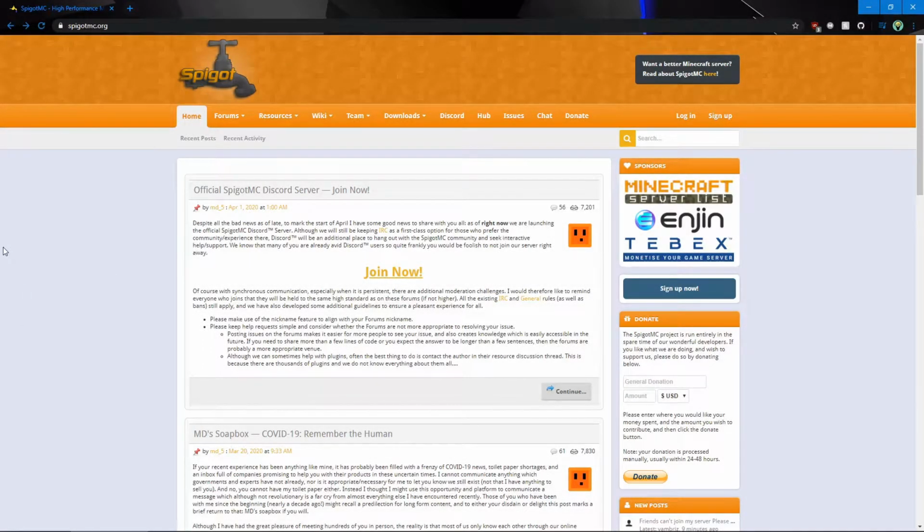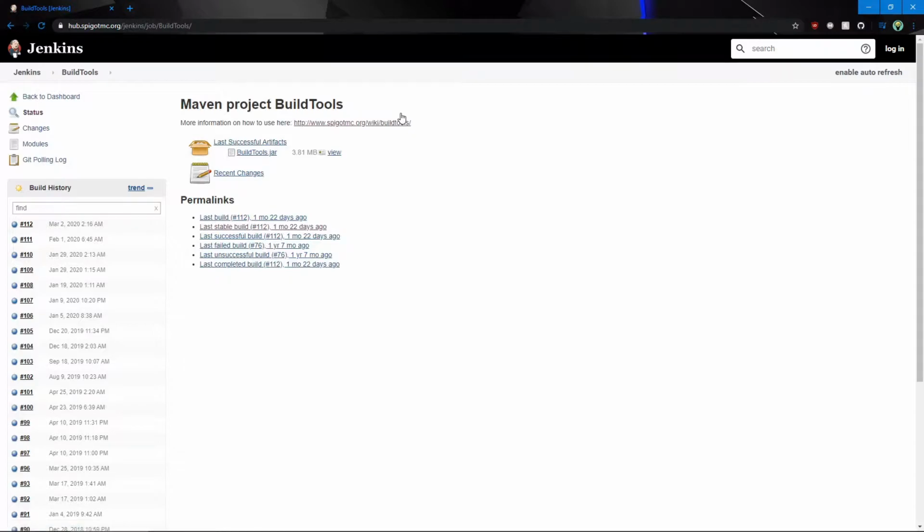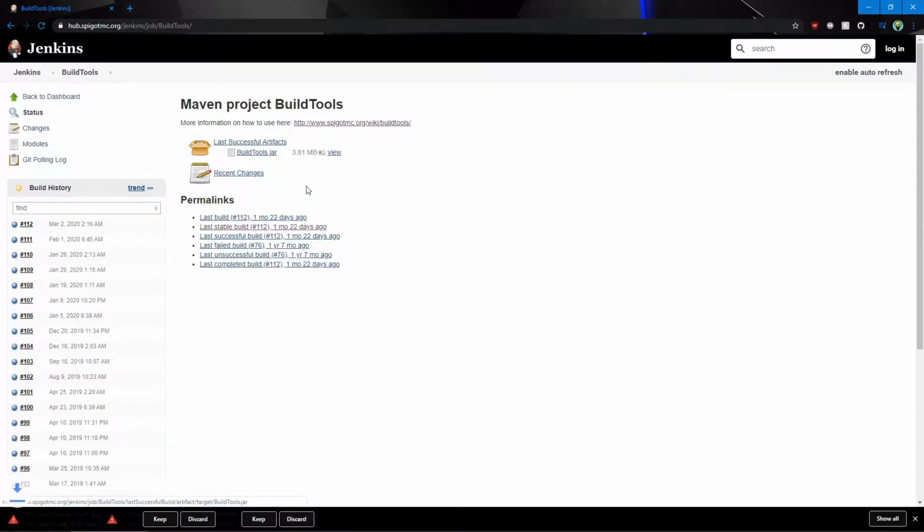Alrighty, today we're going to learn how to set up a Spigot server. What you're going to first want to do is navigate to spigotmc.org, which shows this web page right here. You're going to want to click on this Downloads tab, which will bring you to a new web page, and you're just going to want to download buildtools.jar. I'll download right here, keep it.